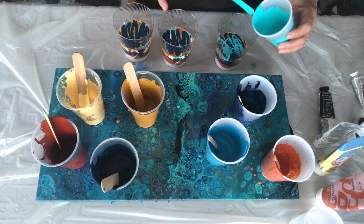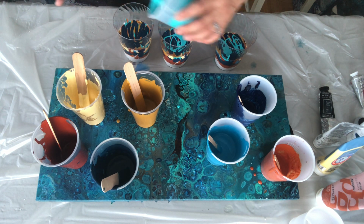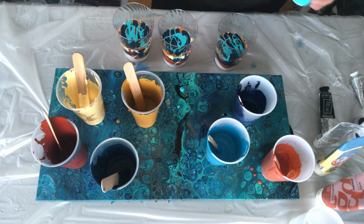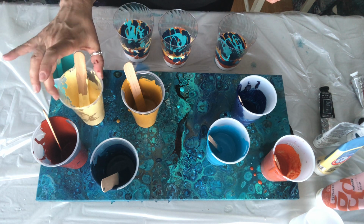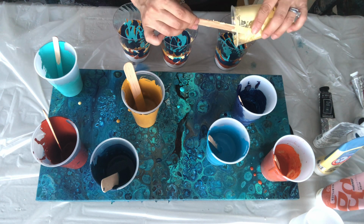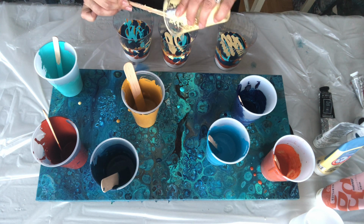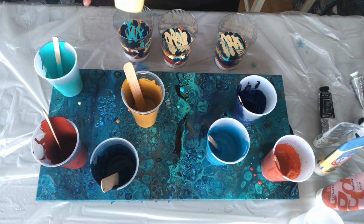I don't know if you noticed, but I'm trying to add lots and lots of little layers. Usually I add more paint and just do 2 or 3 layers of each color. And I kind of want them to mingle without getting muddy. That's the goal. So that's why I'm layering so much. Plus I have a lot of colors, so let's see how this turns out. I think I'm going to kill off the Naples yellow.